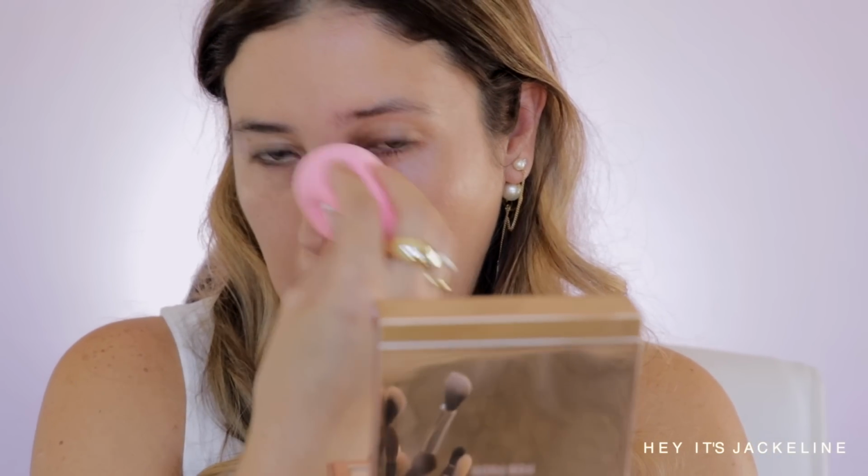Okay, I'm gonna try it on the other side of my face with a beauty sponge. Actually, Patrick Ta suggests to apply this foundation with a brush and then perfect it with a beauty sponge. But in general, I mean, you should be able to do whatever you want with the products. Definitely looks a lot thinner on this side. Just gonna apply a little more. But it's definitely a buildable foundation.